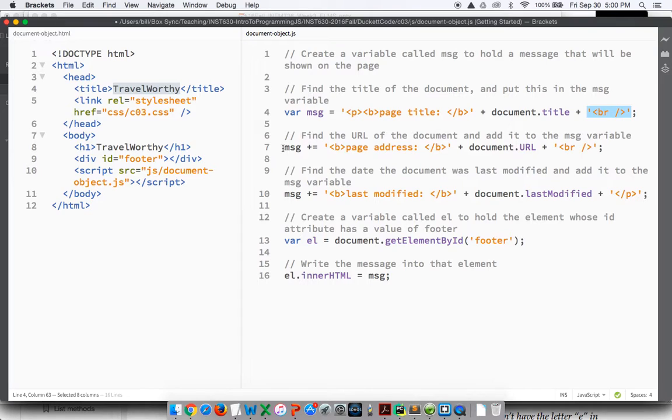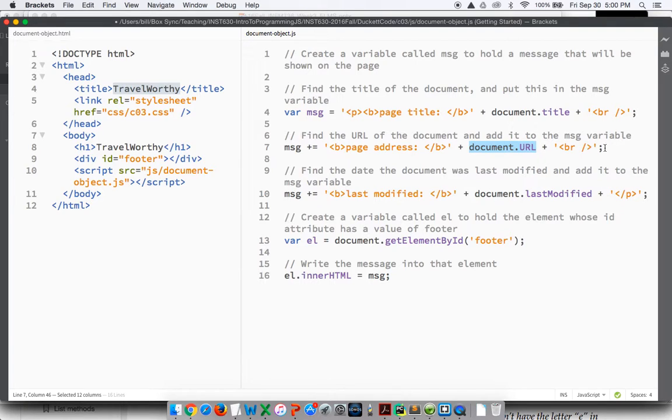Go down a few more lines, and we can see that we're going to add some more text to the existing message variable. The plus equals is just going to keep adding on to what's already there. And here we're adding on some more HTML. And now we're going to get a different property from the document, the URL.